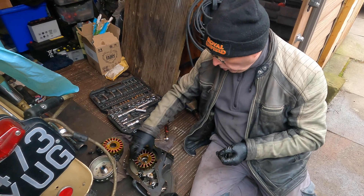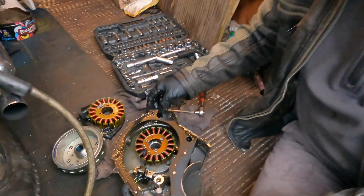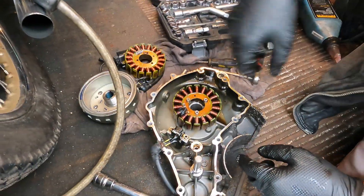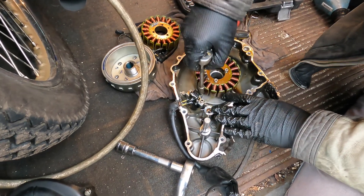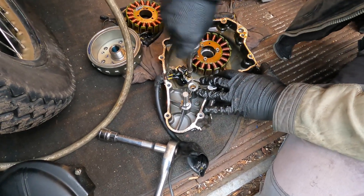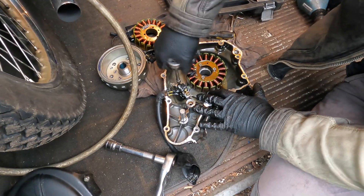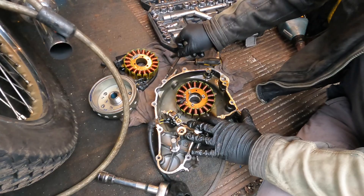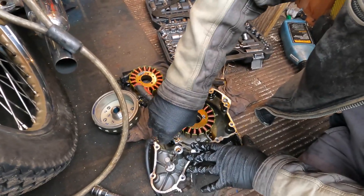We've managed not to kill the gasket, which I'm quite pleased about. So we're going to pull these off here — this is the pickup for the ignition. There's a little bit of Loctite on these because they're probably not the sort of thing you want coming loose. There are two outer screws and then the three central ones. You've got to remember: see where the cable's running? There's a little channel just in there that the cable from the bottom of the stator runs into — that gives us the position where this has got to sit. If you get it wrong it will sit wonky, and that's bad. Loctite on these as well.